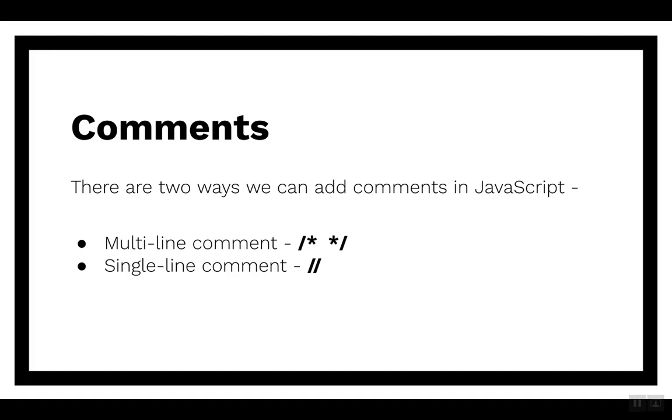Comments, we have two ways we can write comments: multi-line comments and single-line comments. Multi-line comments are the slash and the asterisk, right? We usually use multi-line comments to explain what a function or what the block of code is doing. Usually, at least I like to write it before I write the function to explain the functionality of that specific function. And single-line comments are usually to make sure that the reader understands my reasoning behind naming of the variables and what value that variable will hold.